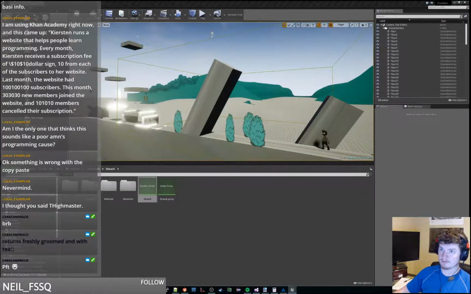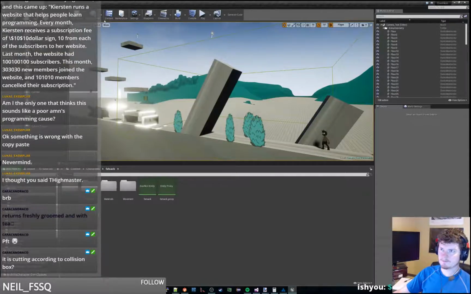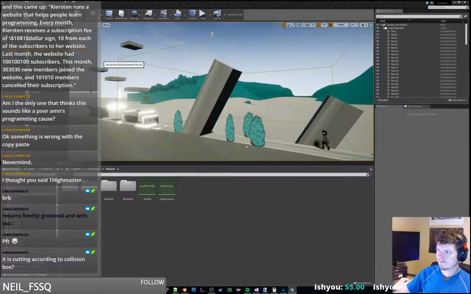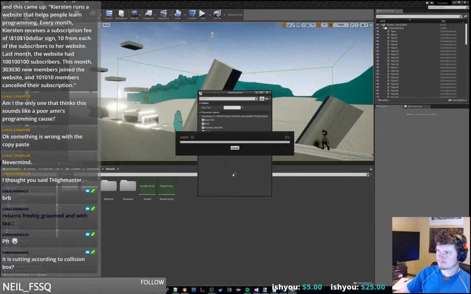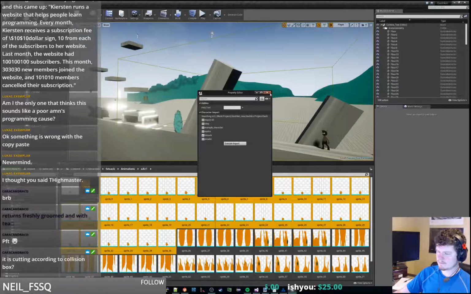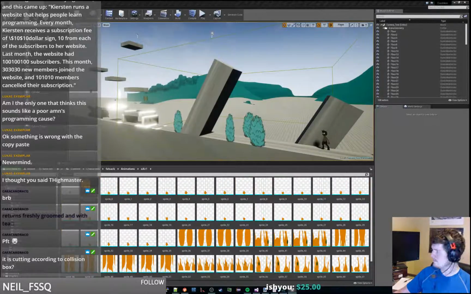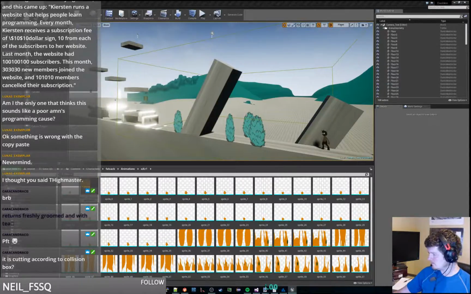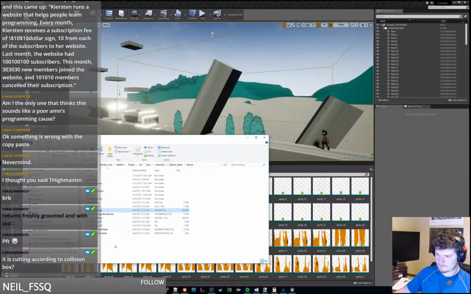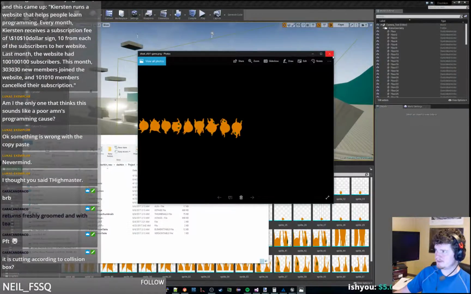So if we re-import this dude, this is what his texture looks like.